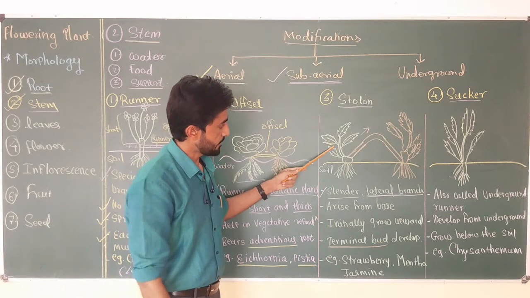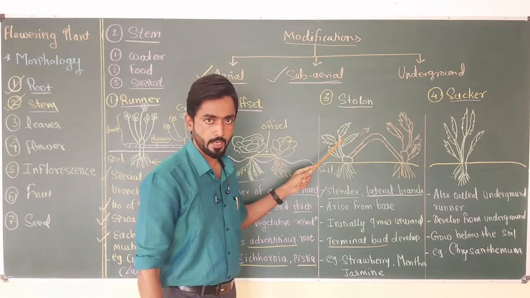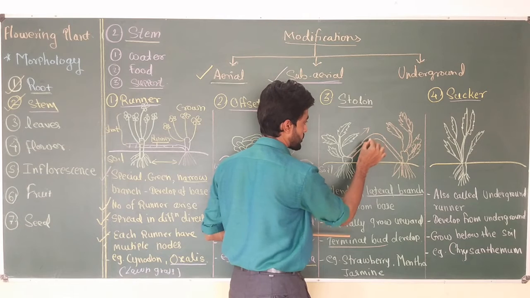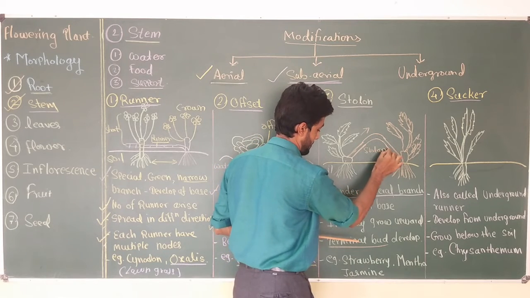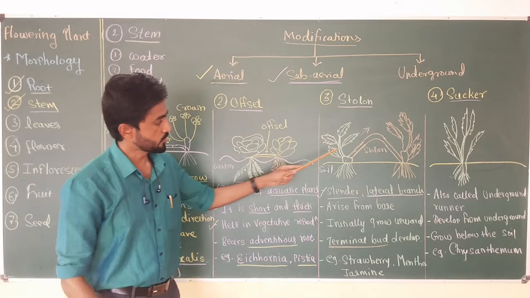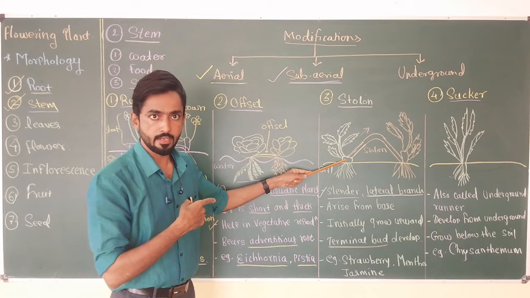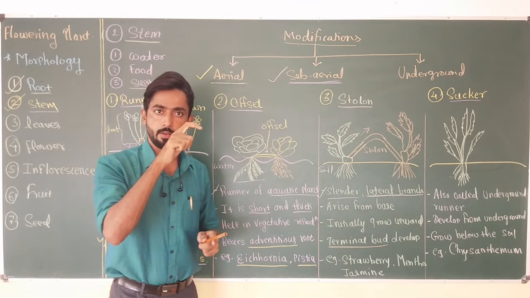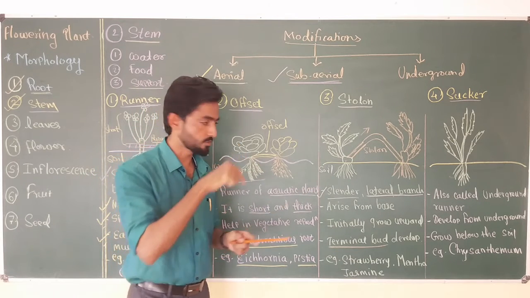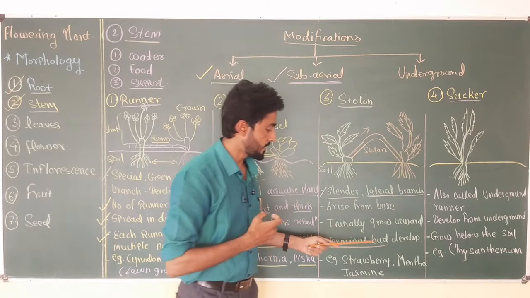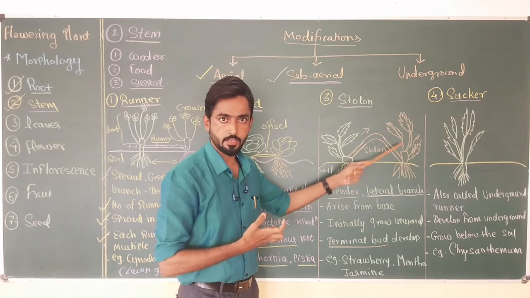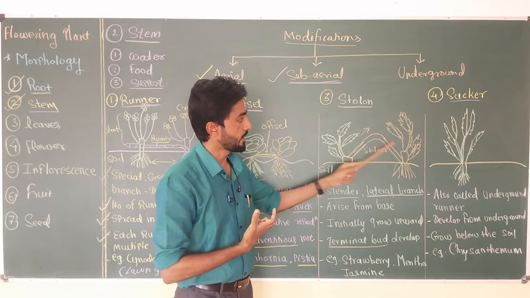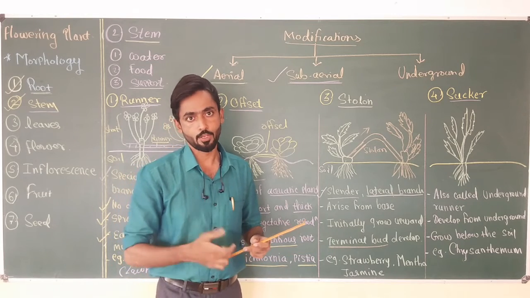Okay, so a single plant gives rise to multiple such plants, and the connection or the branch which is present between these two plants is called a stolon. Actually, it develops aerially from the base of the stem. Initially it grows upward, and after some time it bends down and goes downward, and once it touches the soil surface, the terminal bud develops a root system and shoot system that produce a new plant. In this way the stolon helps in vegetative propagation of the plant.